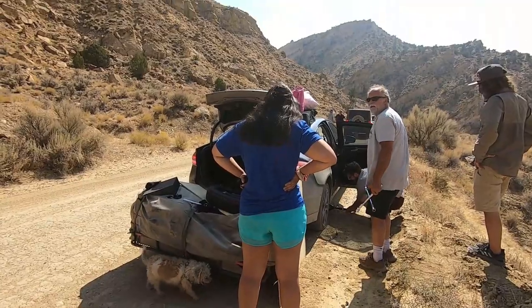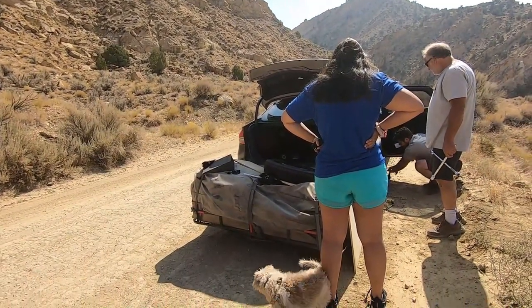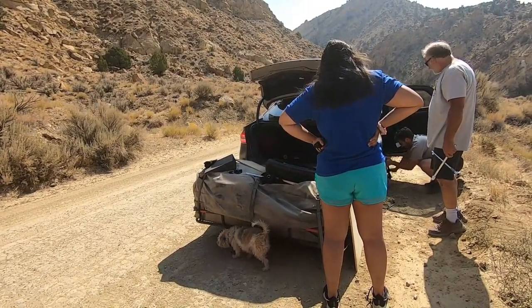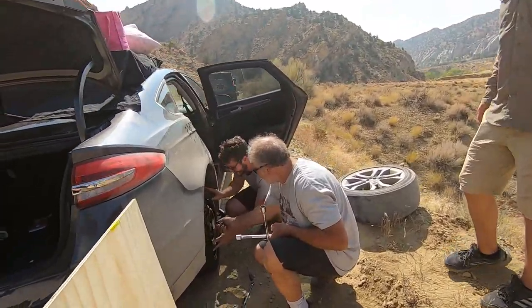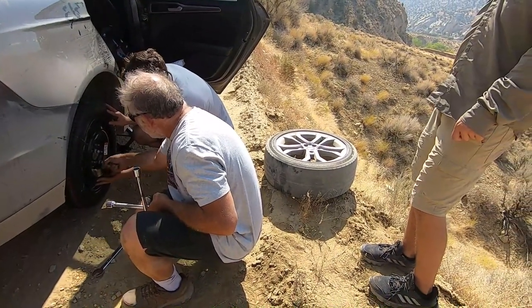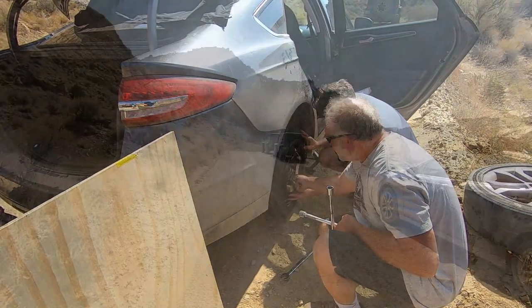So where were you today? Where were you coming from? What were you up to? We left Capitol Reef, and we are on our way to Grand Canyon. A little air picks up a flat, and a quad kit on some of the new cars. Fixing flat tires with air compressors is pretty common nowadays. Capitol Reef was actually one of our favorite parts.